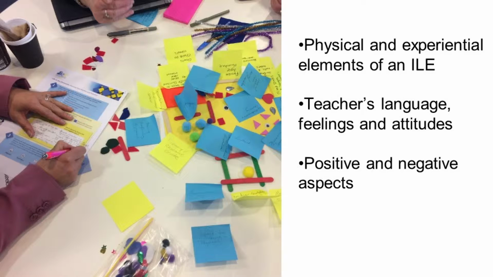visualize. Because as they started to model and visualize their classrooms, they started to talk about what was positive, what was negative, what was working, and it gave them something visual to contrast to other teachers from other schools. It gave some teachers a chance to sit next to their principals as well and start modeling and saying, this is what our classroom is like, but this is how I have to rearrange it, and this is what the furniture is. And it gave them the freedom to represent different elements of their classroom, both physical and experiential, so ways that students were interacting together.